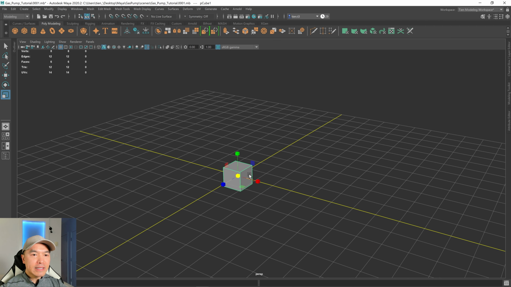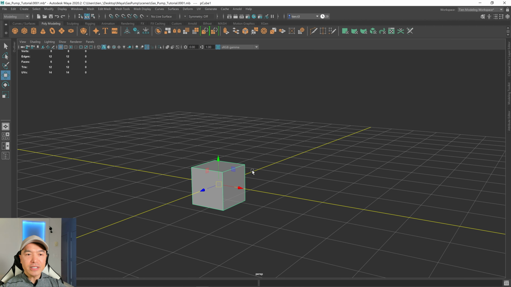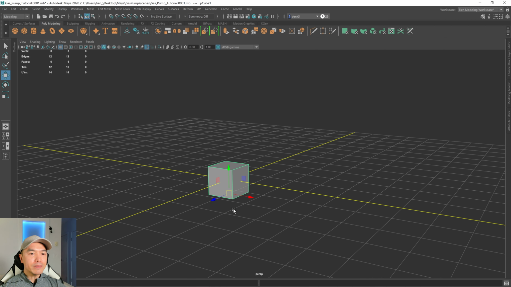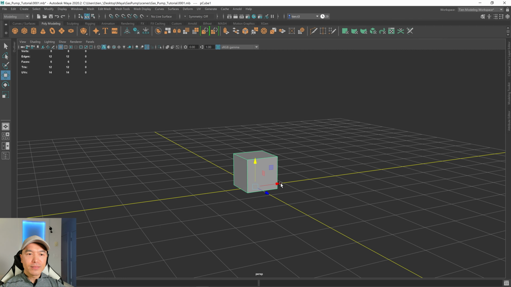All right, now let's start. Right now, I'm in the scale tool. I'm gonna go into the move tool by pressing W. And the first thing I wanna do is move this pivot to the bottom because I wanna scale this and I don't wanna scale it in both directions. So I'm gonna hold down D, then V, and drag this arrow to the bottom. I'm gonna let go, and then I'm gonna hold down X and drag this arrow up a little bit. And now it's sitting on our ground plane.